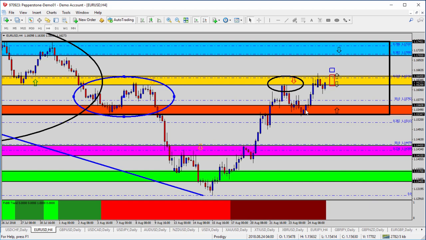All this is likely to depend on the sentiment early on in the week for the US dollar, which is finding support right now, which would lead us to resistance here on the euro dollar for the week. So keep an eye on this yellow zone. Above it, we look for it to go higher. Below it, we may look for it to go lower for the euro dollar this week.